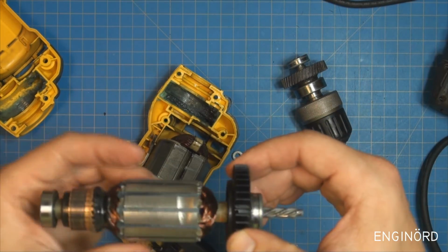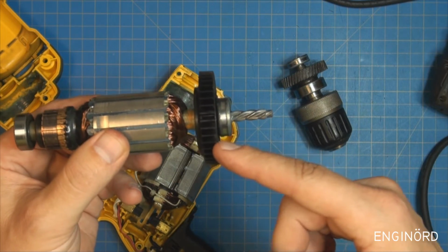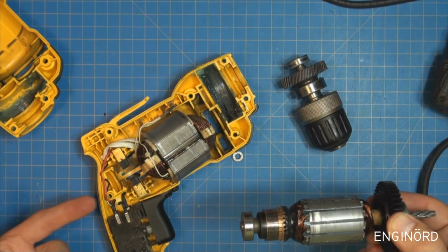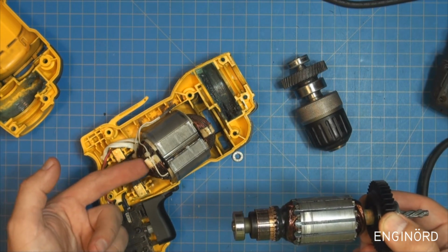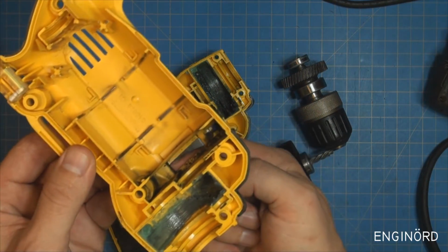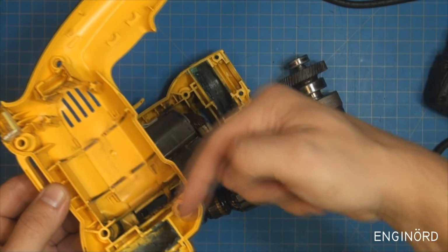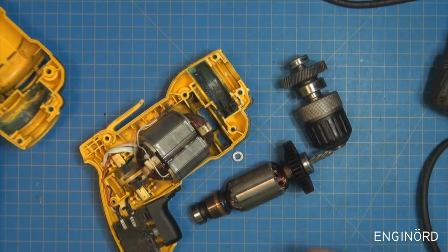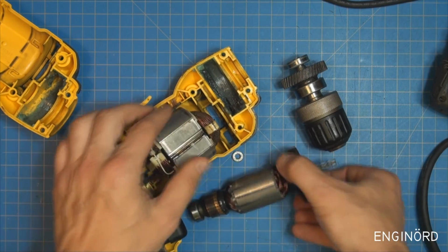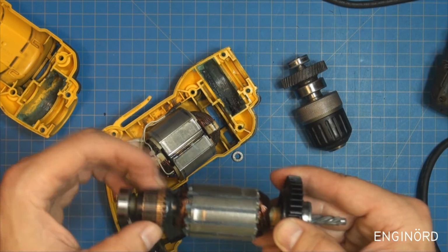So when this armature is spinning, it's going to create a low pressure zone in this area, so it's going to induce an axial airflow. The air is going to start flowing from the commutator end through the motor, and then it's being tossed out through these slots here. So the fan is tossing the air out, and it is recirculating the air, but at the end of the day it's cooling the motor. So this is lukewarm and that is lukewarm, and then the commutator is cool.